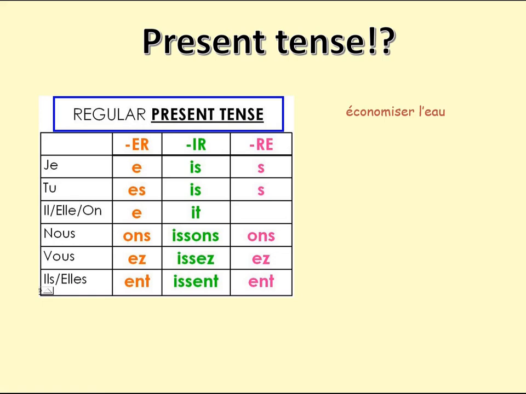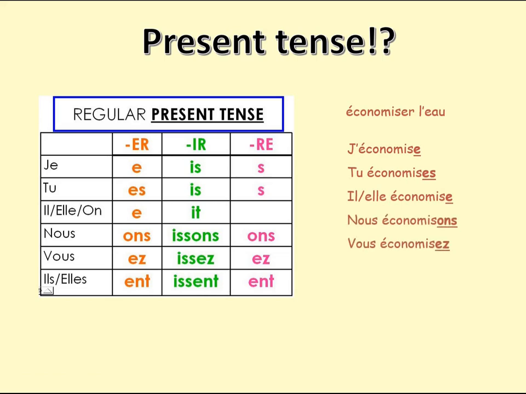Okay, so we should have, if you're ready now to check that, j'économise with the E. And the next ending is going to be the ES, tu économises, you save, he or she saves, we save, you save, they save. Okay. All of these ones are pronounced the same. J'économise, tu économises, il économise, elle économise, because the end here is silent. So if in an exam, in the speaking exam, you've forgotten the endings, you could at least do these for people with any ER verbs, because the ending sounds the same.